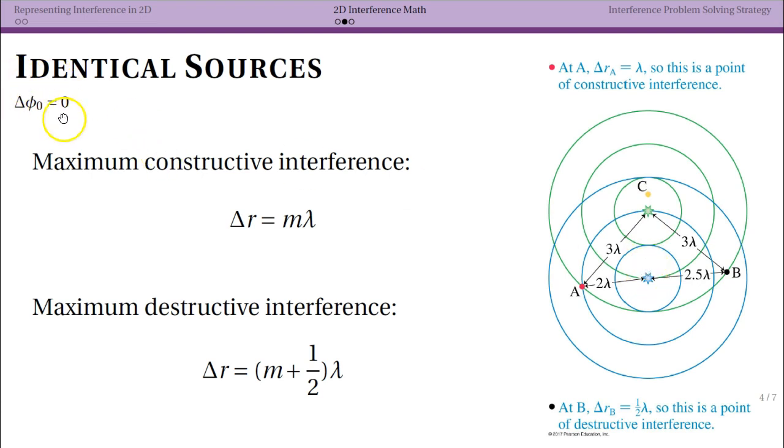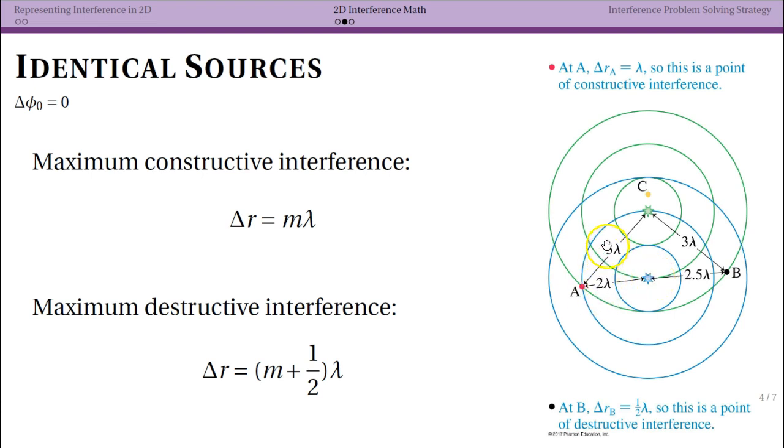So once we drop that phase difference, we then can think simply about path length, where again we're talking about a two-dimensional path length, so we call it delta r. An integer number of wavelengths is going to give you a constructive interference, and then an integer half number of wavelengths gives you destructive. So what this picture is trying to show you, if we look at point A, that's where two circles are crossing. But it's actually 3 wavelengths away from your green source and 2 wavelengths away from your blue source.